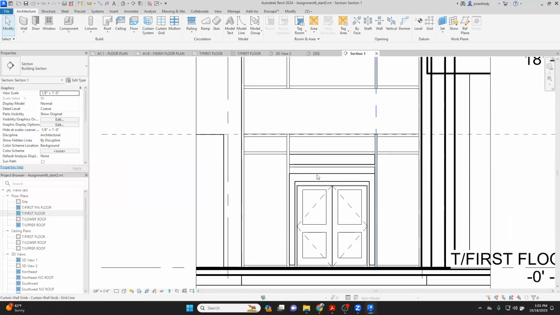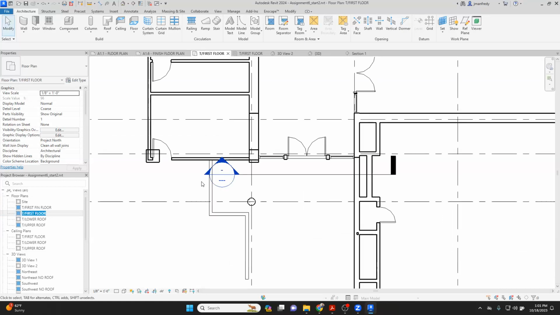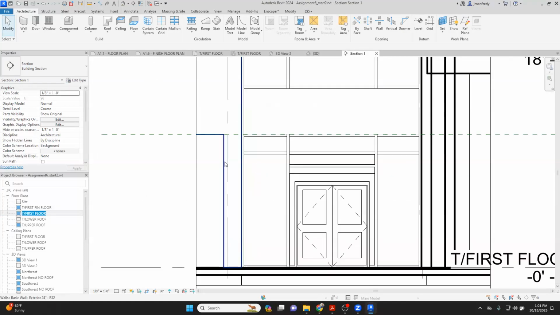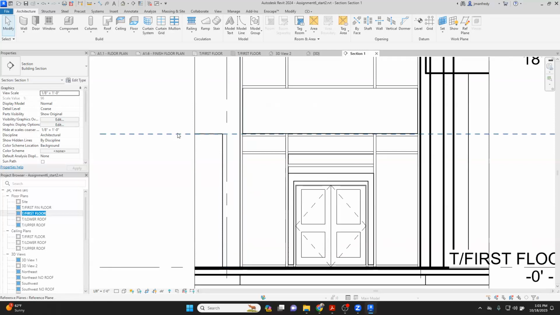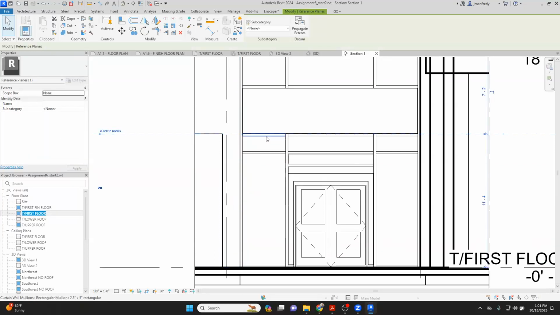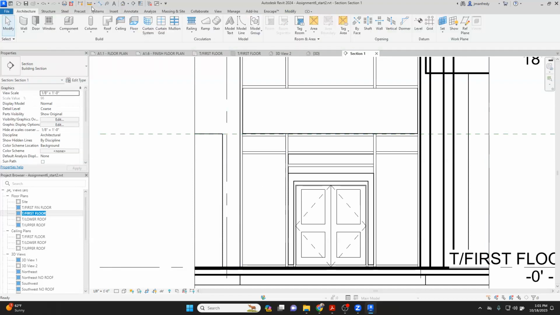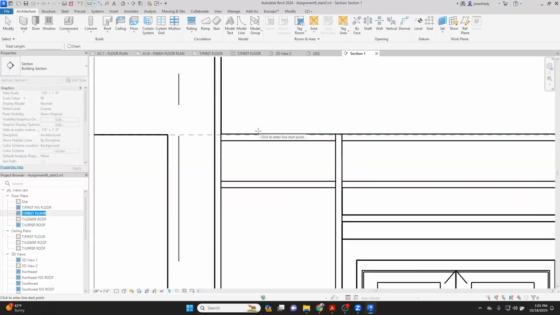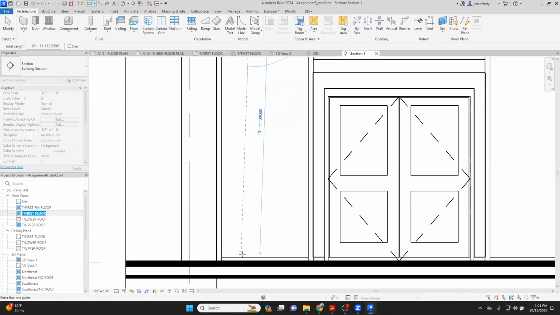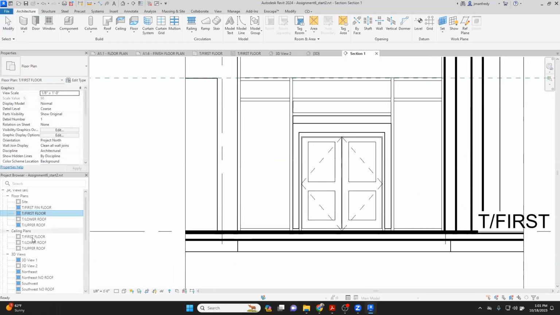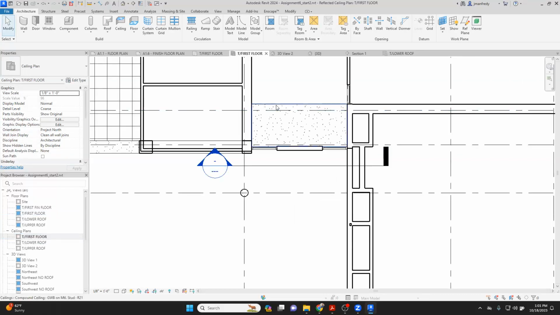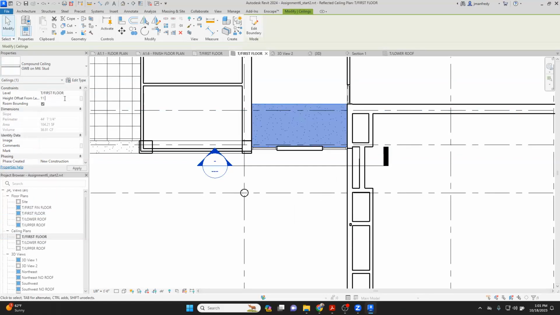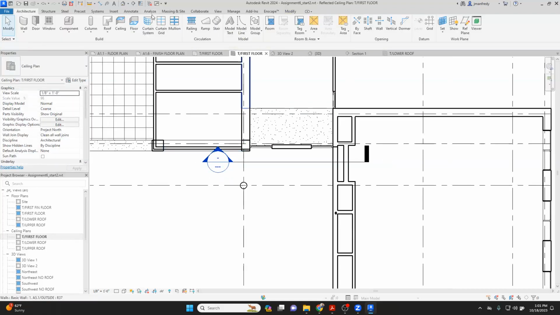So where'd that ceiling go? Let's see. Oh, a quick way of doing this is if this line here represents where the top of that mullion is, that's where the ceiling should begin. So what is that? This measurement here looks like the wall begins 11'4" and some fraction, 11'4". So the ceiling should be at 11'4". So this ceiling should be at 11'4".